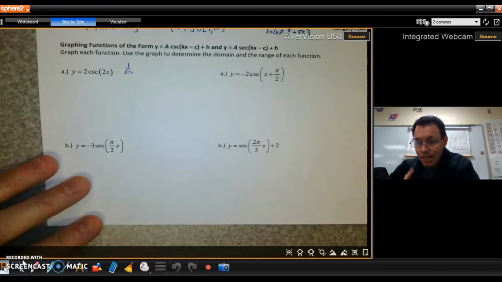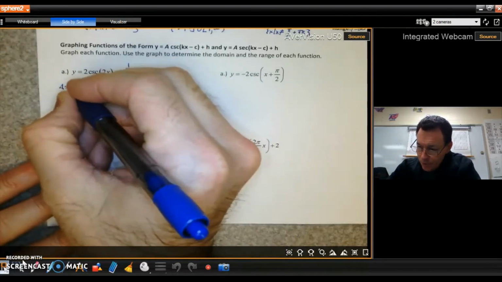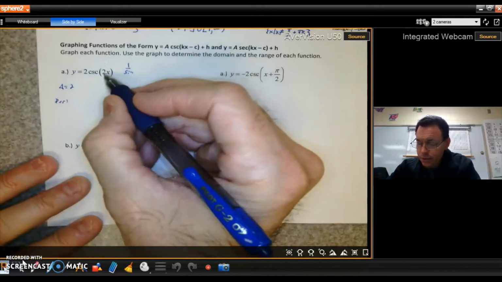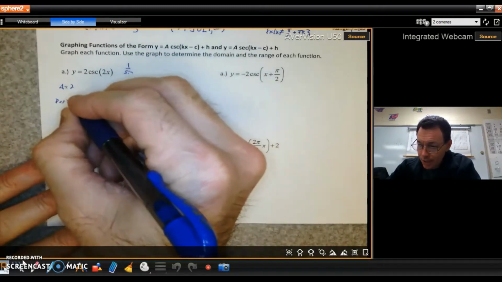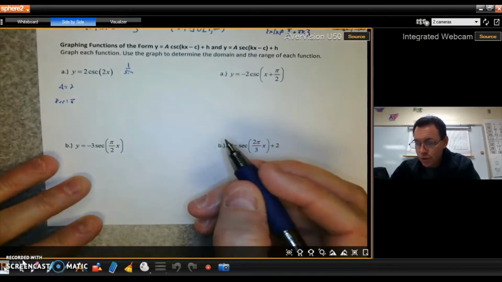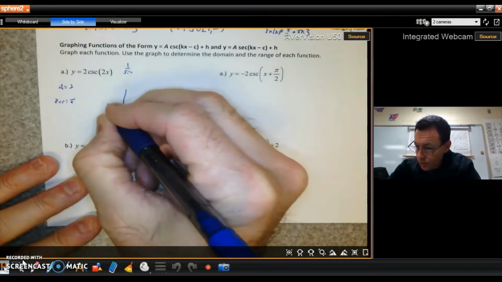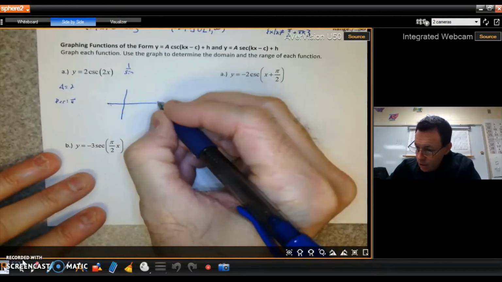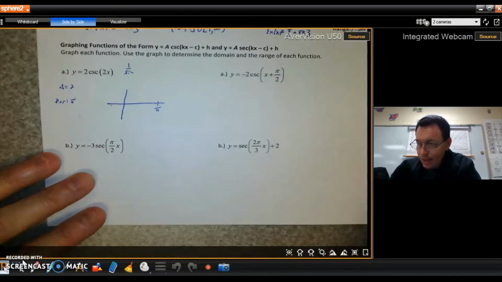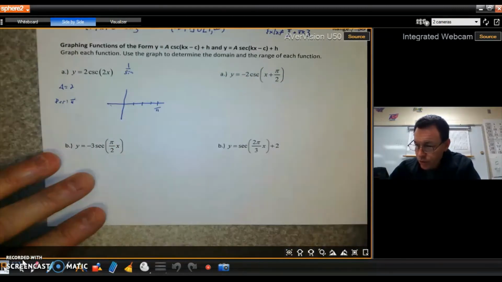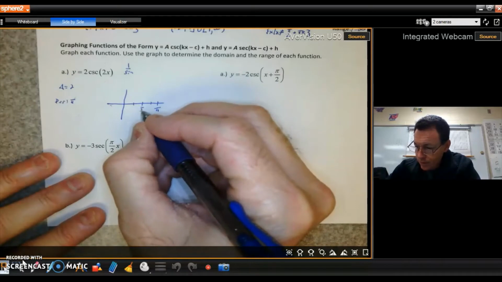We are going to graph a sine function that has an amplitude of 2, has a period of 2 pi over 2, so pi. There's no phase shift, there's no vertical shift, that's it. Nothing changes. We are just going to graph a normal sine graph. We're going to go out to pi. We're going to cut that in half. We're going to cut those into quarters. So this is pi over 2.